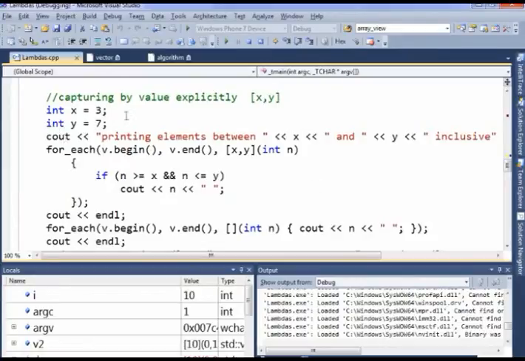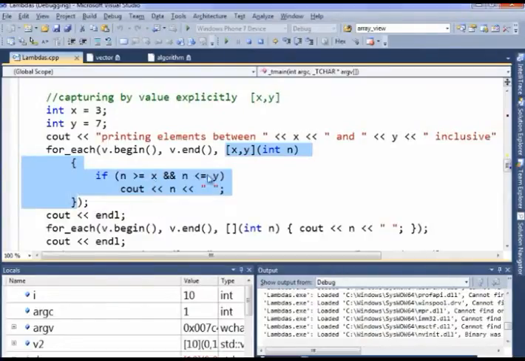Here, I've set up a couple of local variables in my calling scope, x and y, and put some values into them. Then I have the same kind of for eaching that we've been doing all along, and my lambda, the third parameter to that for each call, this time is capturing x and y in the square brackets.